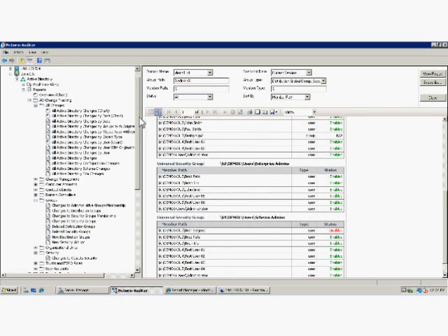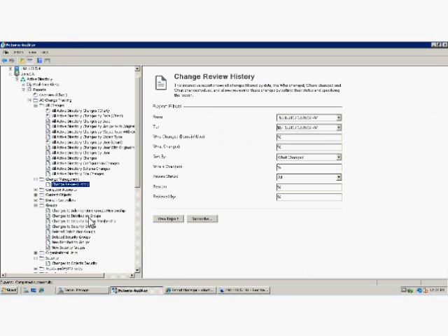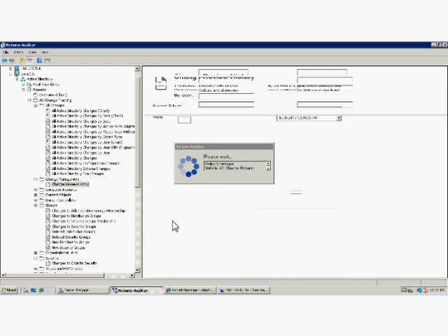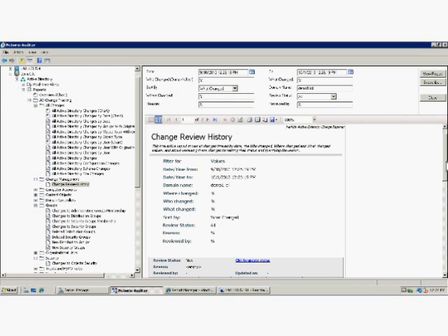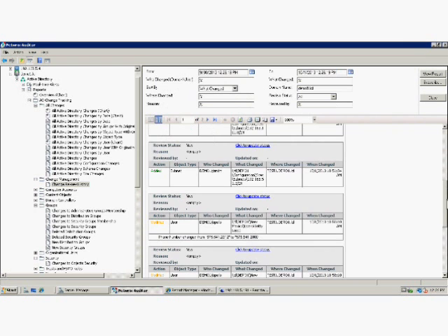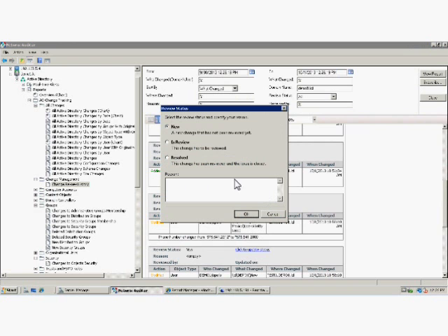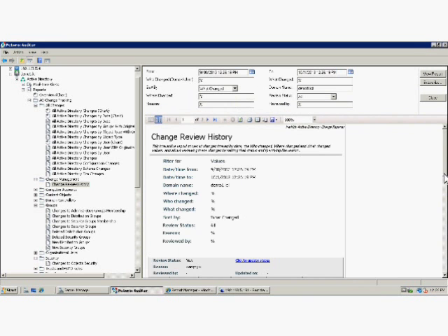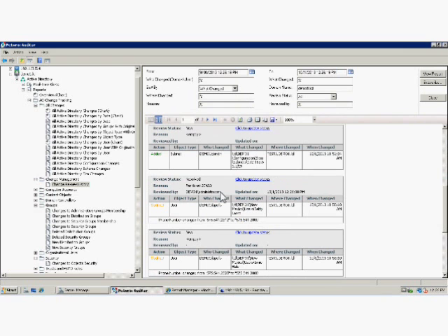You also talked about change management and change control. They added one recently for change review history. The cool thing about this is it allows you to actually addend the database. So for example, if I go in here and click to update status, I can say it's in review or resolved, or say, hey, per ticket whatever, this was changed. And now I can see, hey, this was addended. Again, if I have auditors, I can use this as a change control mechanism.